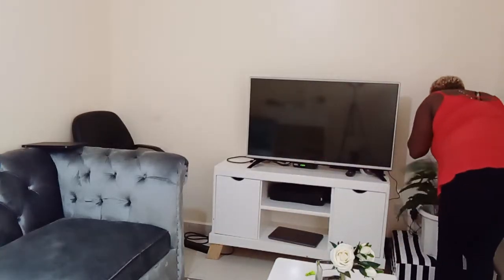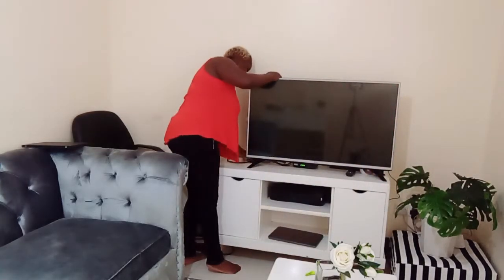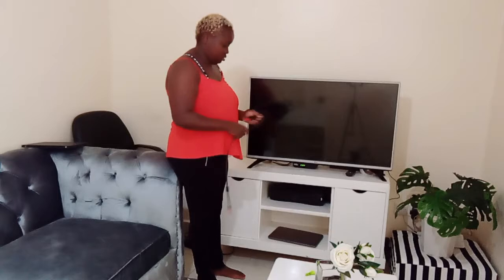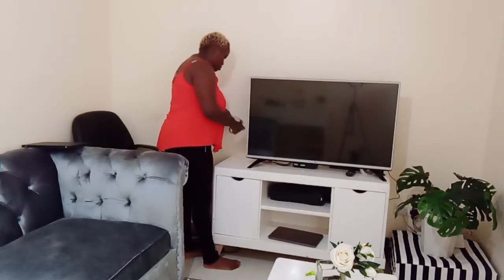And in that specific drawer, that is where we always put our cables. That way it is accessible to each and any of us when we want to reach for a cable. We have also made it a rule that the left side of our TV stand will always have our cables so that it is easy for everyone to access.